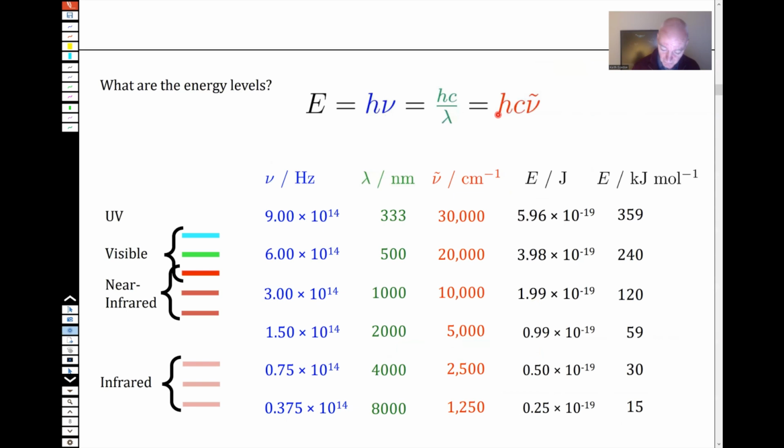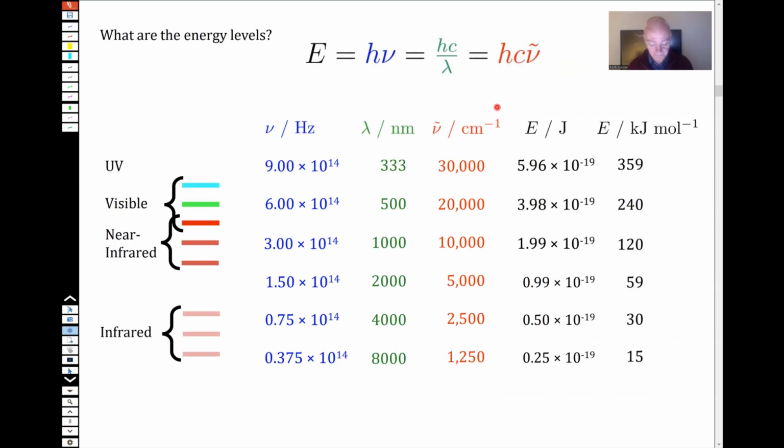If we think about energy levels, we should think about it in the following way. What we have here is an equation that relates energy. Let me just annotate these down. So we have energy here. We have the Planck constant here. We have frequency here. We have wavelength here. We have the speed of light here. And we have the wave number here. Okay, so that's basically what these are.